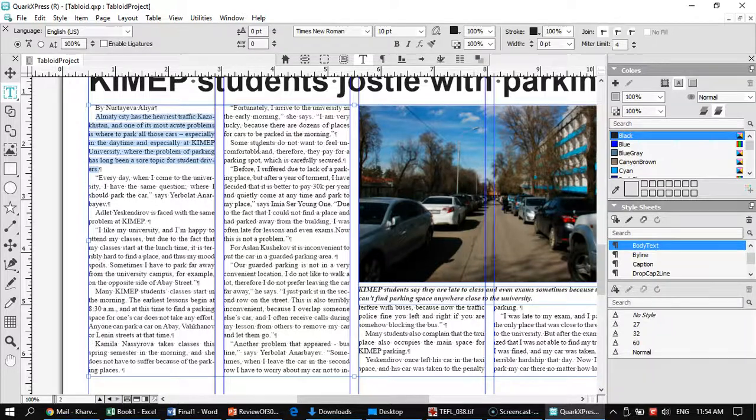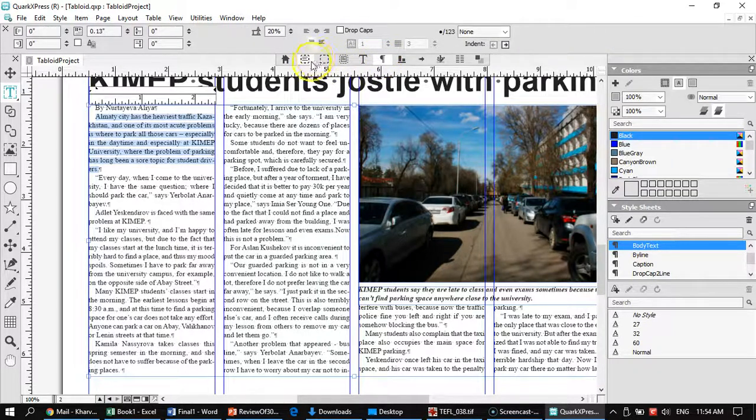Okay, so let's see, where do I find the drop cap? Not there. That would be paragraph. Again, you have to kind of think logically. It's paragraph because it has to adjust the whole paragraph. By putting one drop cap, the whole paragraph has to change, and you're going to have to probably make some other changes too, such as taking off the first line indent of that. It looks better if you take off the first line indent of a drop cap.